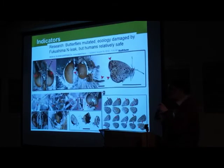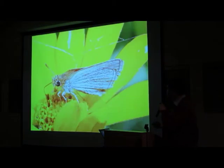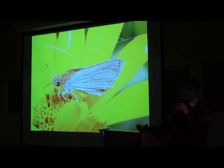So we can use butterflies then as indicators of what's going on. In many ways, they're prairie canaries. They can tell us a lot about some of the roles and causes and changes that are happening in the environment. So that's, I think, the ultimate message, and that's largely why we're getting involved. We want to be able to help with that, and I think this is the kind of forum that's really great for that.